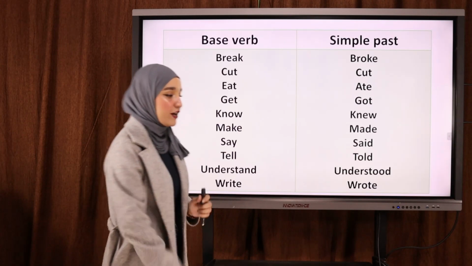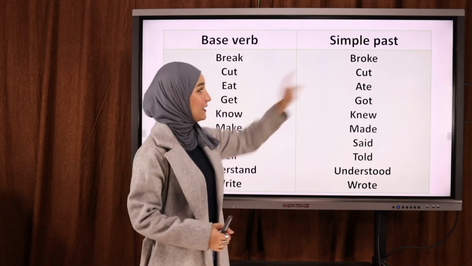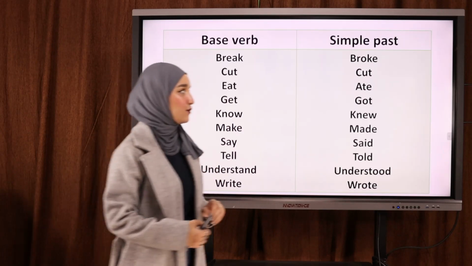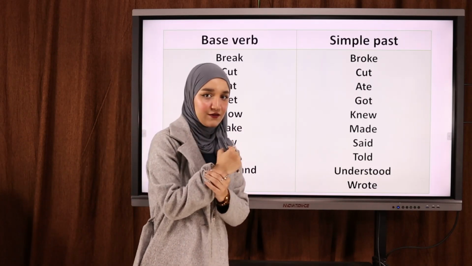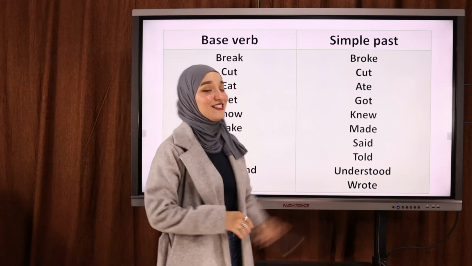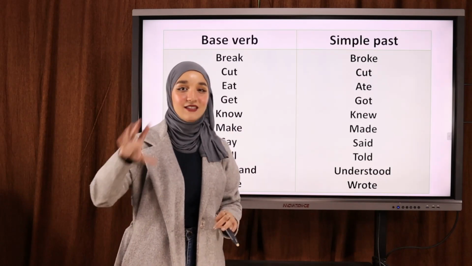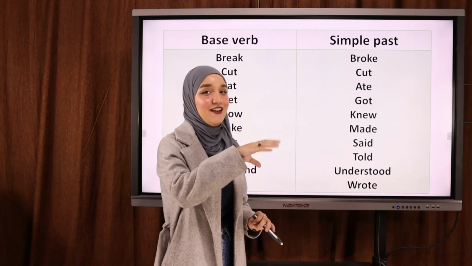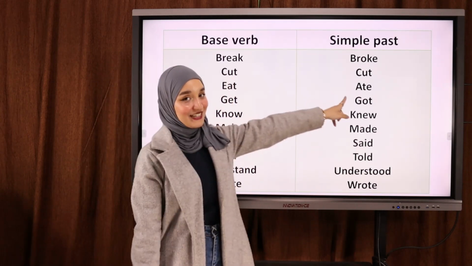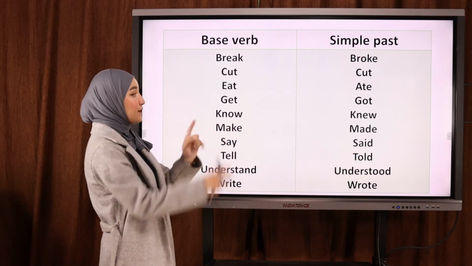Yeah, for example, to break a bone, okay? كسر, yes, an injury, for example. So break in the past, broke. I broke, she broke her bones, for example. She broke her wrist, okay? Broke. Cut, it stays the same. Some irregular verbs stay the same. The base form does not change, it's the same verb in the past. Alright? Eat, ate. Okay? Nothing much has changed here. We just switched the position of the vowels.